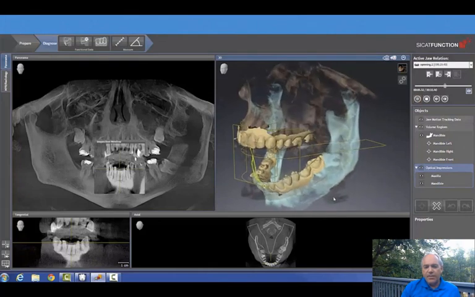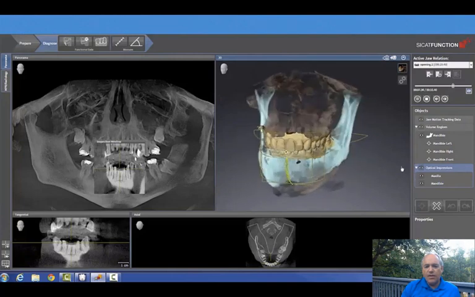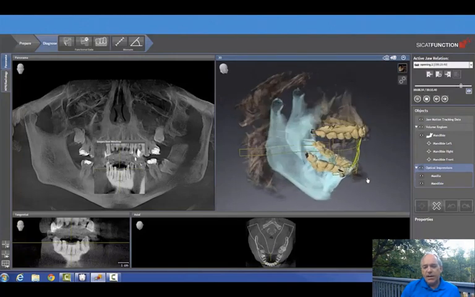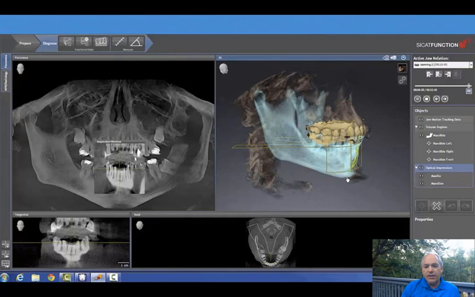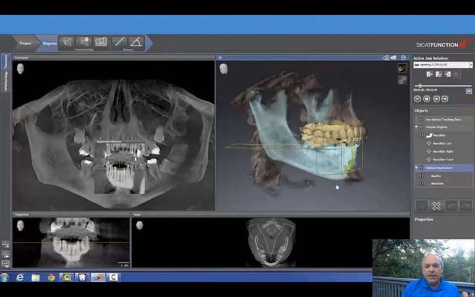I want you to see this from a standpoint of understanding some of the movements that we're talking about. So remember, as we open our jaw, there's a period of time where the condyle rotates in the glenoid fossa, and there's a period of time when the condyle has to translate down the articular eminence. That allows us to get to maximum opening. People can rotate and translate simultaneously, or if we're going through the border movements, there'll be a period of time where we rotate for, say, 15 to 20 millimeters, and then translation will begin.